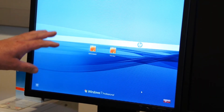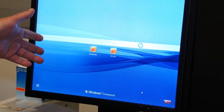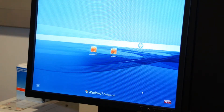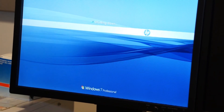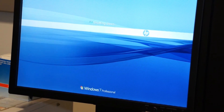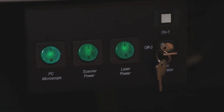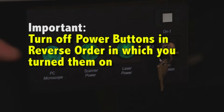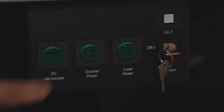Because the main power to the system also turns on the computer, Windows starts by itself. Therefore in shutdown, you must first close Windows before you can turn off the power to the system. So we close Windows and wait until it shuts down completely. To turn off power to the system, depress each button in the reverse order to which you turned them on — from right to left until all the power is off.